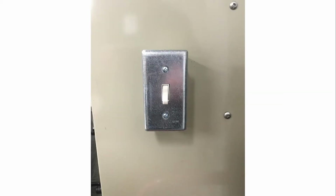A second place to check and make sure power is coming from your system to the thermostat is a switch on the outside of the furnace. On the outside of most systems, there is what looks like a light switch. It controls power to your system as well. Many times, it can accidentally get in the off position. When this happens, power to your system will be interrupted, preventing your system from running. Toggle this switch on and off a couple times, making sure you leave it in the on position.